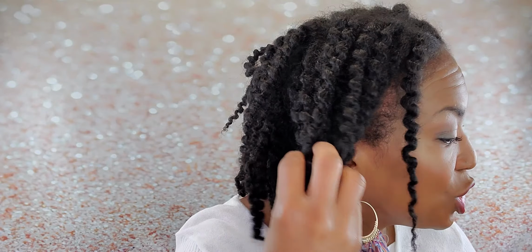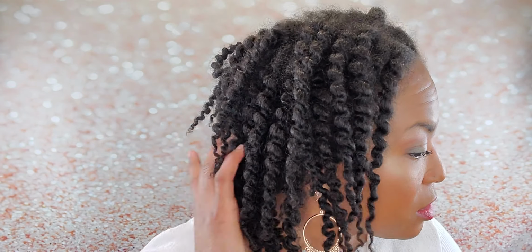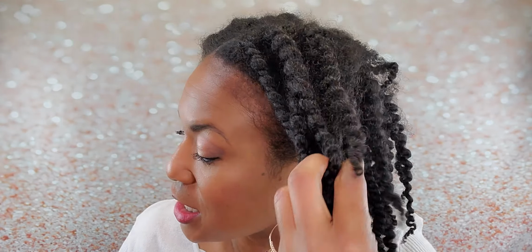But I'm gonna go off and take these down, but I wanted to show you this. It is 2 days later, and needless to say, my hair has been through a lot while it was twisted, but it still came out well. Look at me finding twists. I still got a lot of definition in it. It still feels amazing. There is shine to it. That shea butter and castor oil mix, my hair just loves. You can see some of the shine in it.